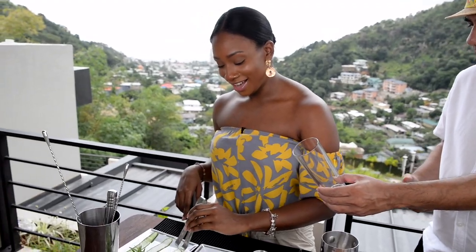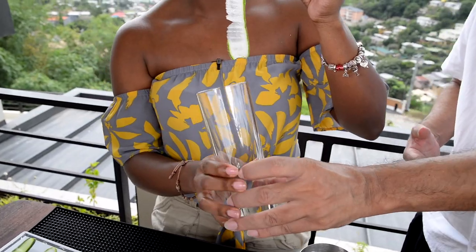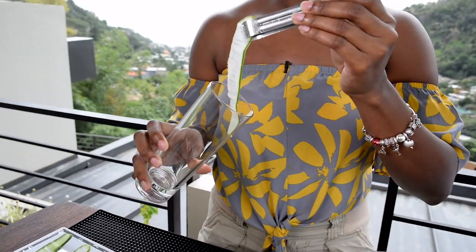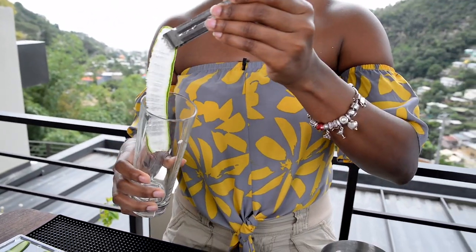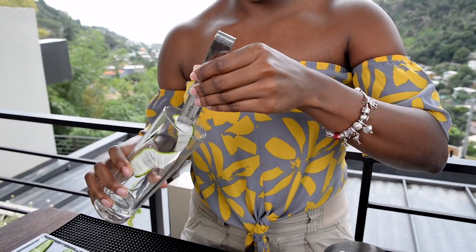Okay, you've got to walk me through this one. So we have this here. Tilting the glass, and you just make it swirl around the glass. You put it all in. All the way down, and just make it rest on the glass.